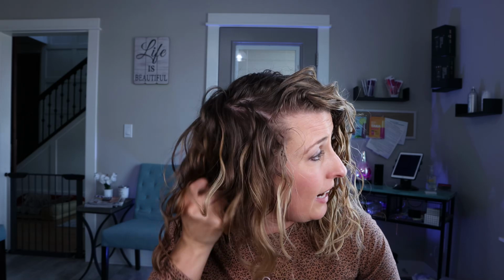So anywhere you feel kind of hard curls, that is what you are going to soften. So you can see the difference. This side still looks wet. It is honestly still very pretty, so if you do like this look, don't feel like you have to scrunch out all that crunchiness. But we're gonna go back over to this side and just really break up that crunchy stuff. Anywhere you feel the hard gel cast on it, this is just gonna soften that up.